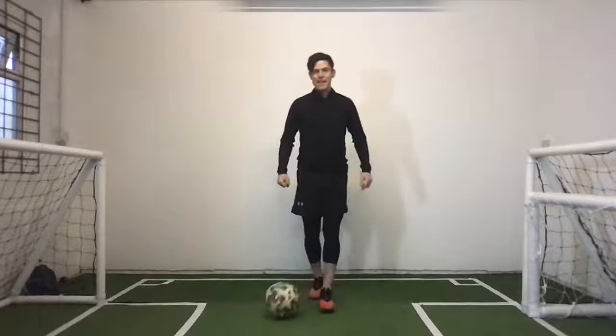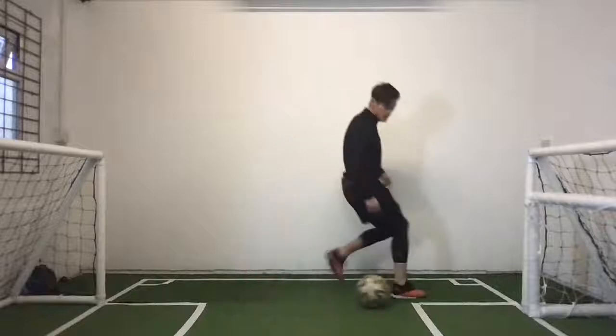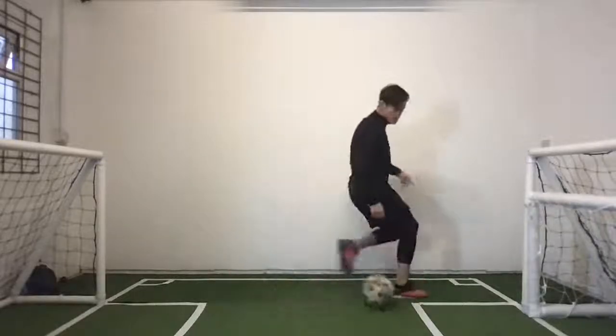Awesome, guys. Okay, this move looks like this. This is a single skill we're going to learn. So you're going to go across and then move the ball. Across. And then move the ball.